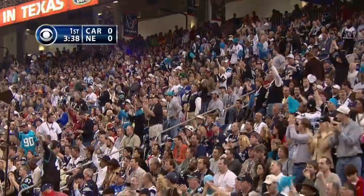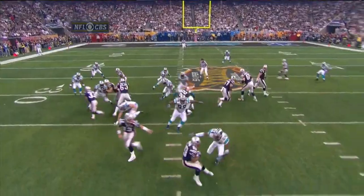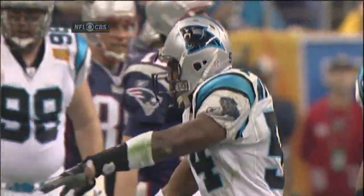There's a reason why this Carolina Panther team is in the Super Bowl. They got excellent talent, they're well coached, they're disciplined, and they got a lot of players, and Will Witherspoon is one that nobody knows nothing about. All we know is he's got a lot of respect from the coaches. You watch him play, he makes a lot of plays just like that.